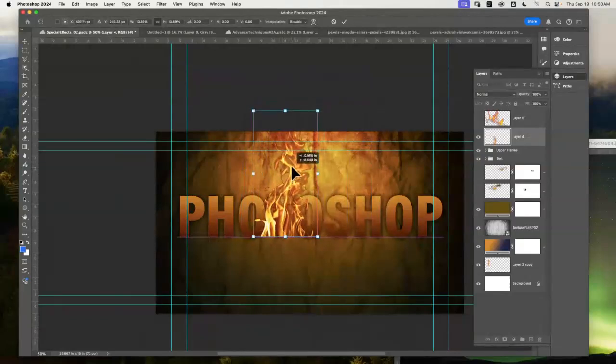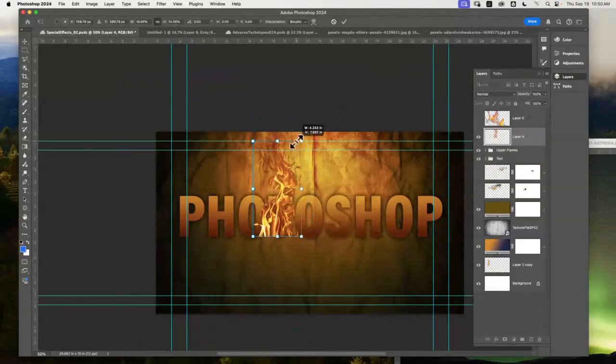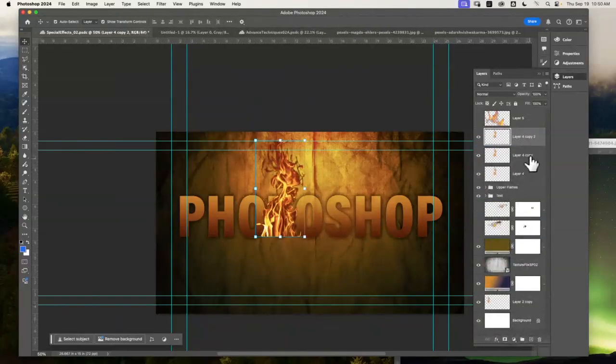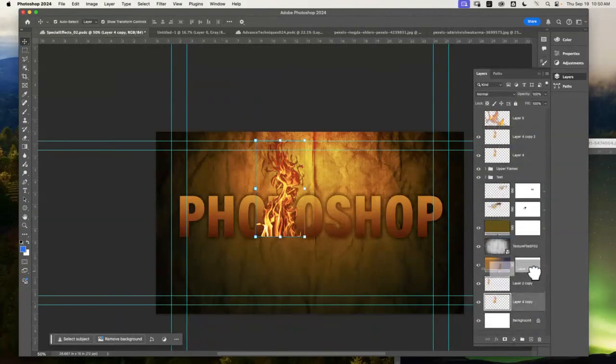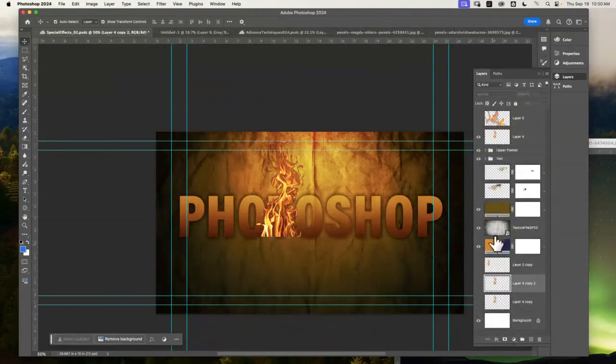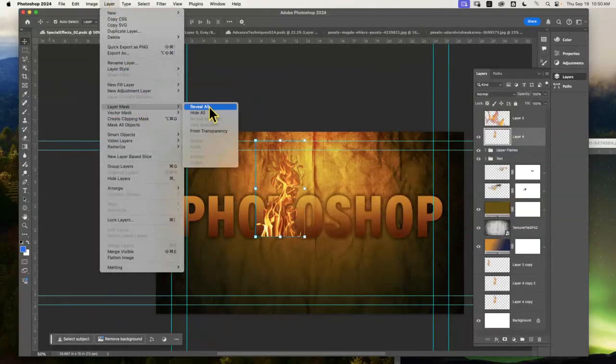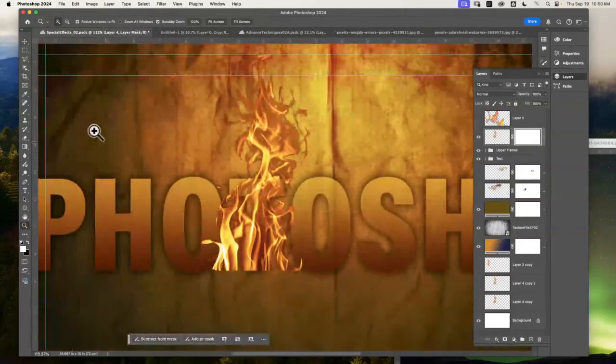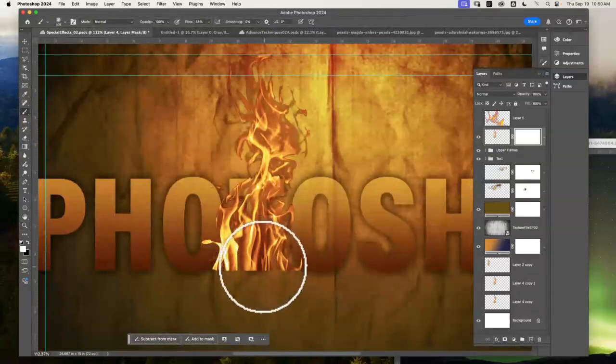And then I'm going to think about, okay, I want the T. I really like the upper part of the flame. And then this is just one. And I'd make like 5 of these, do a bunch of these now. I got it at a good size. And then I'm going to hide them, put them far away so I don't see them. Turn them off. And then what am I going to do? Layer mask, reveal all. And I'm going to zoom in and I'm going to start painting.